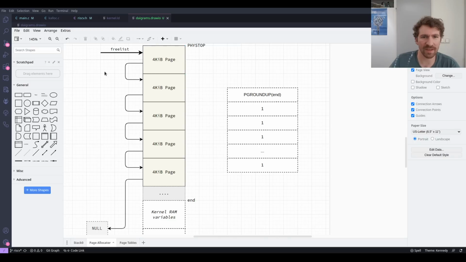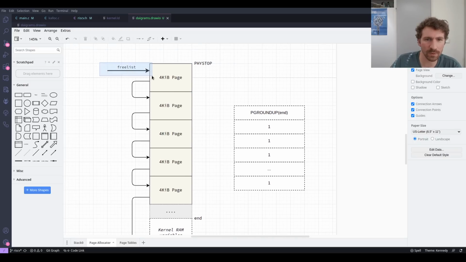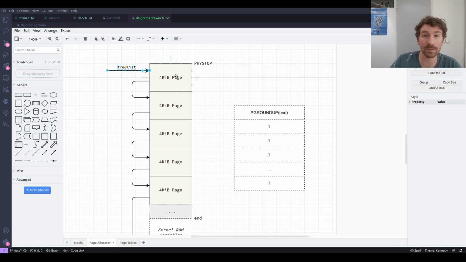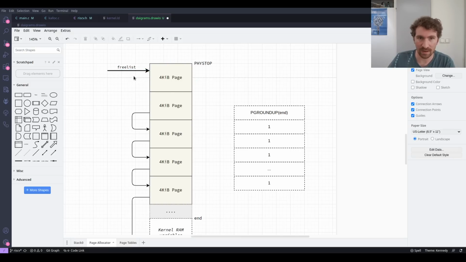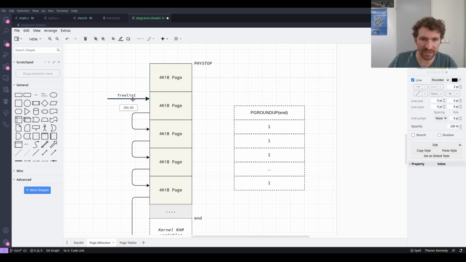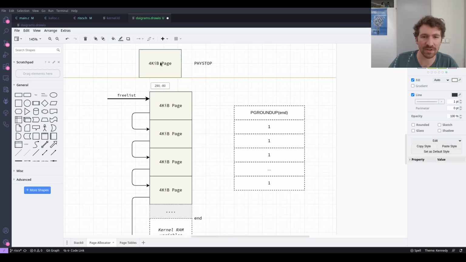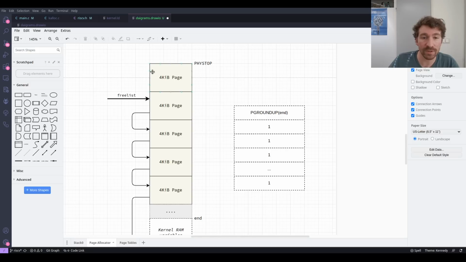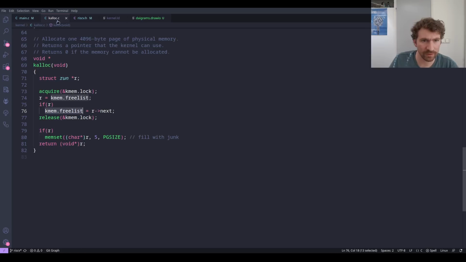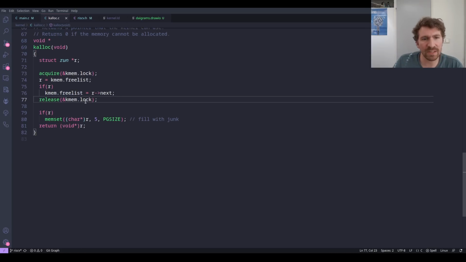So let's have a look at that. What we're basically doing is keeping track of what this one is. That's the one we're going to give away. And then we say, okay, the free list is now pointing at this one. So we've got this page, it's ours to give away now, and that's what we would give away. And we don't have to keep track of it, right? It's just a page that's free. So that is how that works. And then we release the lock. So it's a very simple mechanism, right? Just give the first thing you have available.